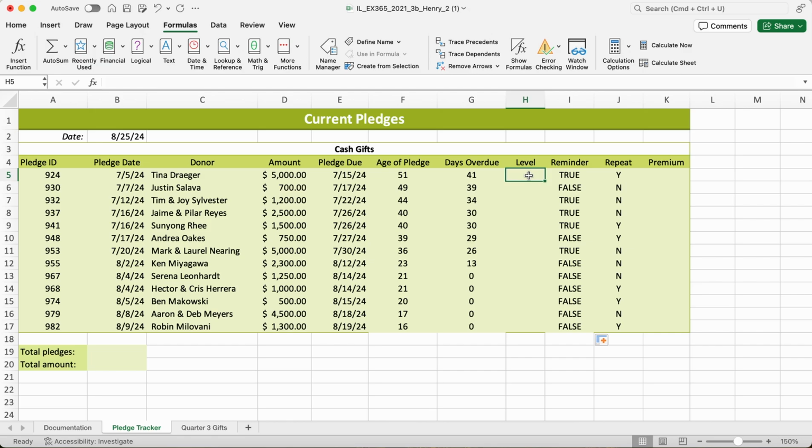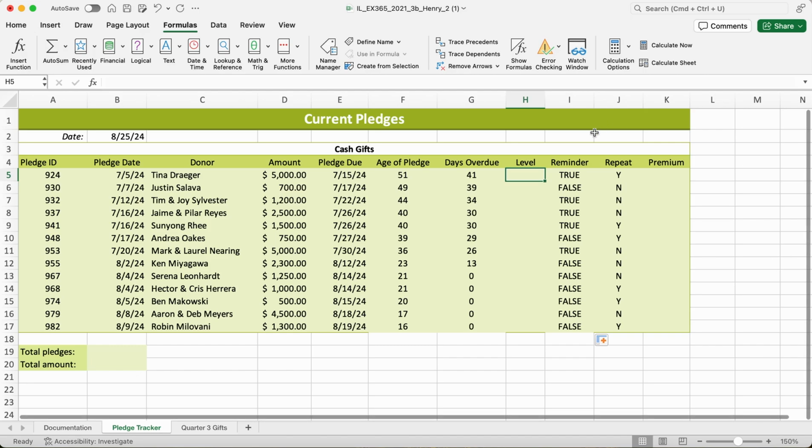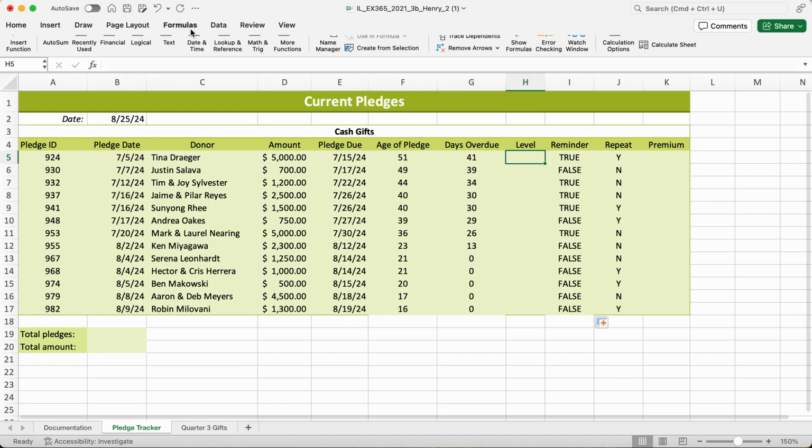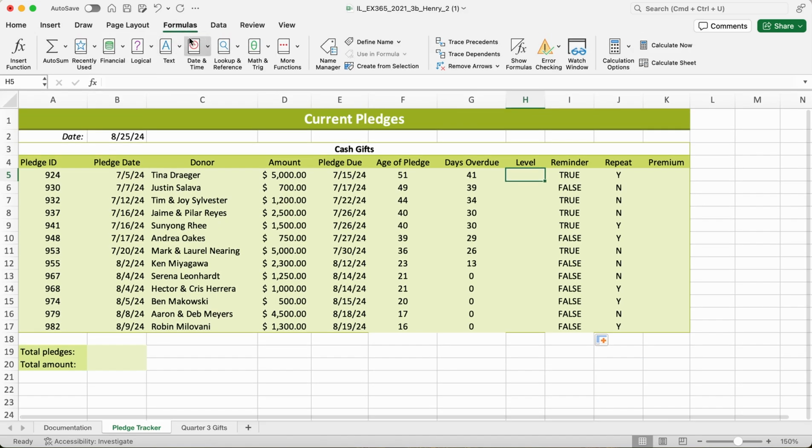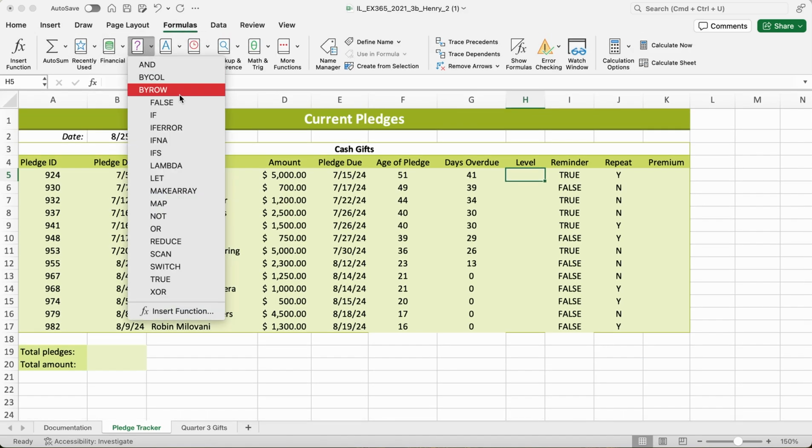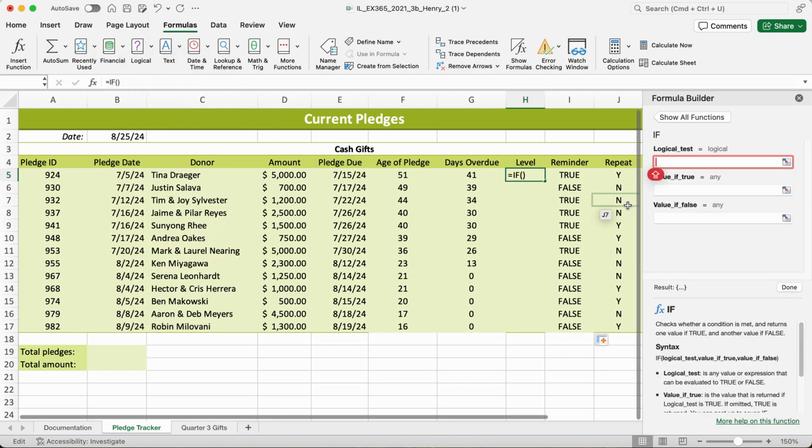And now we're gonna go to level. Sorry, I think level's next. Let's see, yeah, level's gonna be next. So Cortana University assigns each donation to a level of gold, silver, or bronze depending on the pledge amount. Display the donation level using a nested if function as follows. So this one's a little bit tougher, but we'll get through it. So let's go to formulas. Then we're gonna go, boom, we're gonna put if.